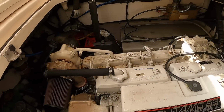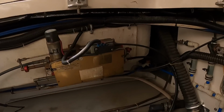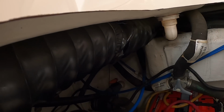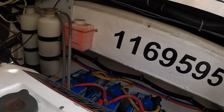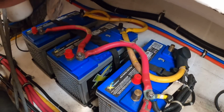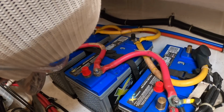Now, we go into the engine room because we need to pull that fitting in the corner. Pull that fitting right there. And then, where's the triple threat? On this side. Oh shoot, it's in the cabin. Dang it. Alright, I'm gonna have to go up in the cabin to get to those. That's a bummer.